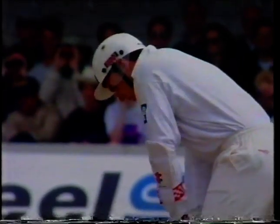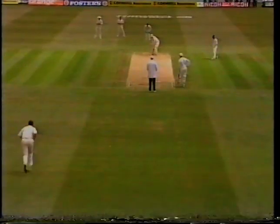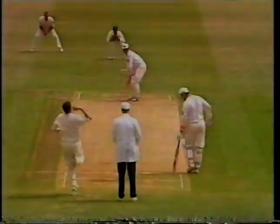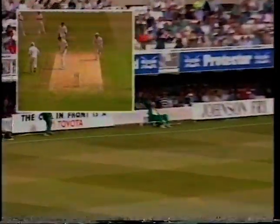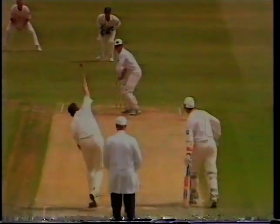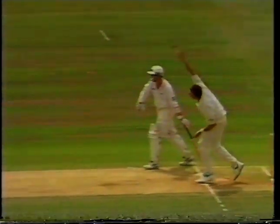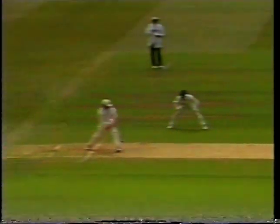We join play now with the third ball of the day. Fraser is the bowler, coming in from the pavilion end. Brian Young has taken strike. One run on the board. And he's away with a four — nice positive approach when you're on a pair. This is a gorgeous shot, lovely footwork early in the morning, right to the pitch of the ball.